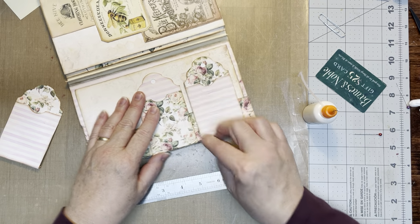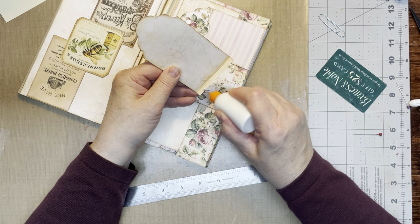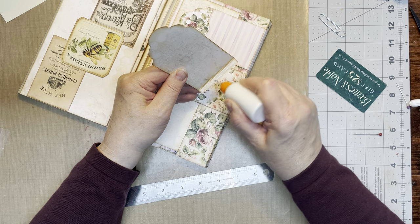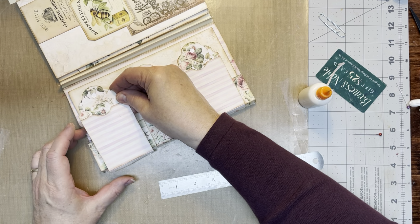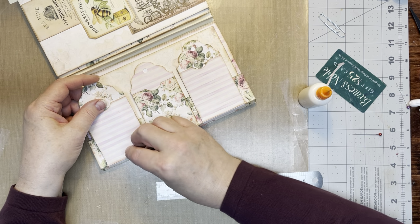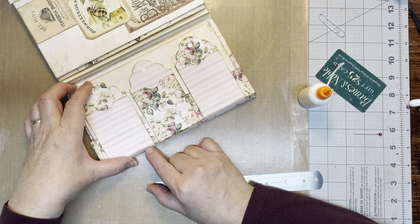I am okay. There's a lot of glue, so it's gonna take a minute for that to dry, but I wanted a good portion on here so that when it does dry, it's really adhered. So we could do that and it'll be good and dry. Okay, so we want this one about, I'm just trying to make these as even as possible. So that looks pretty good, I think, right about there.